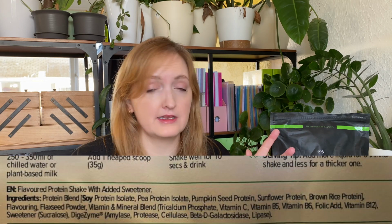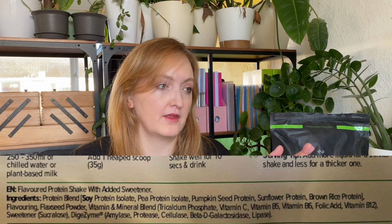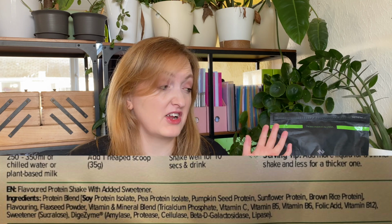Prices are good. I usually get the My Vegan Protein and they were a little bit cheaper than that. I would definitely say it was sort of a mid-range price. There are much cheaper protein powders, but they tend to be full of sugar and weird ingredients. The ingredients list for the Protein Works Vegan Extreme is pretty short, actually.